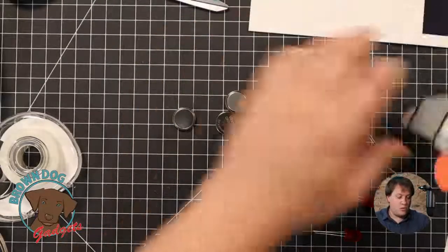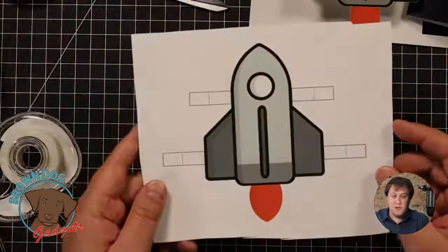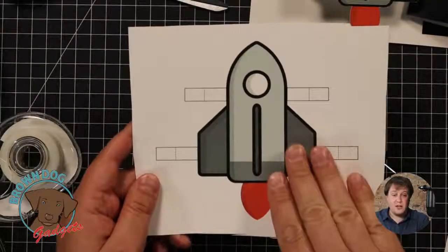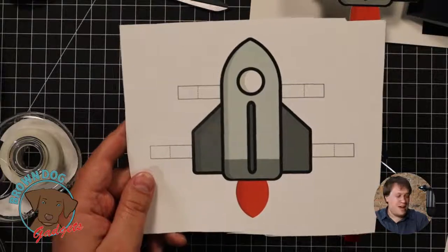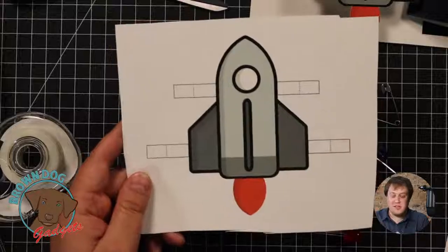First and foremost, when you go to our website and when we have this up there, you'll be able to download and print off a couple of fun templates like this. This is just our rocket ship template. This is already colored because we don't want to sit here and color things during a live stream. Thanks, Pete. Safety pins are helpful for poking through cardstock.